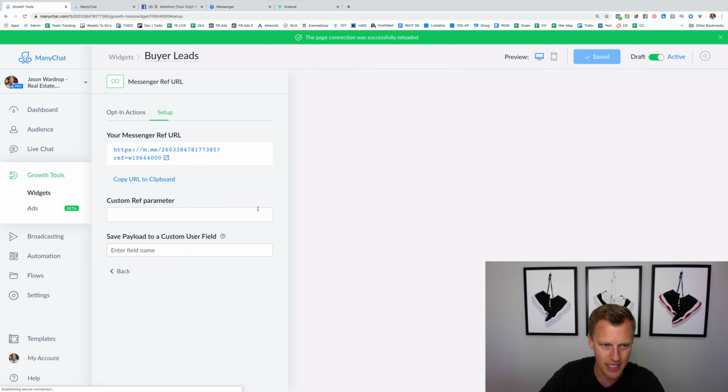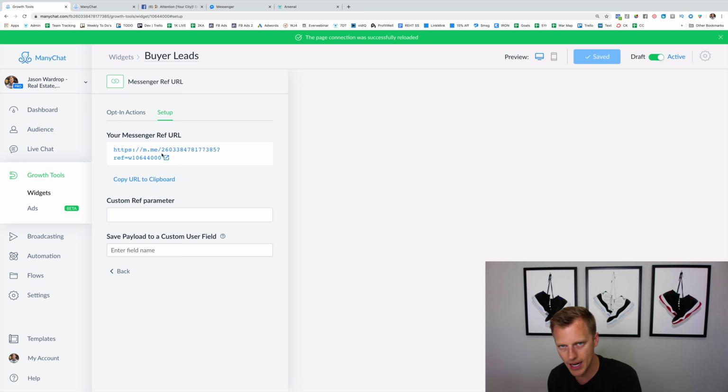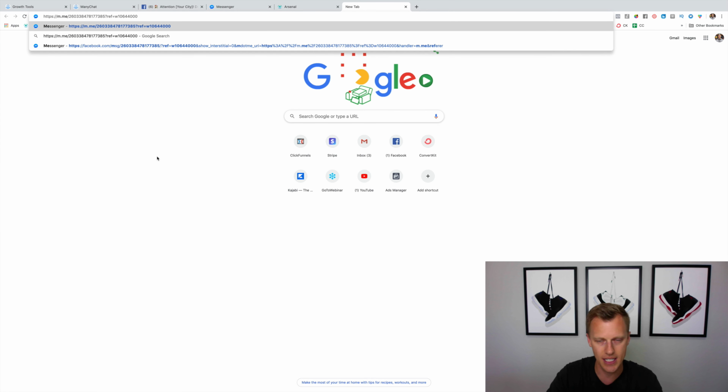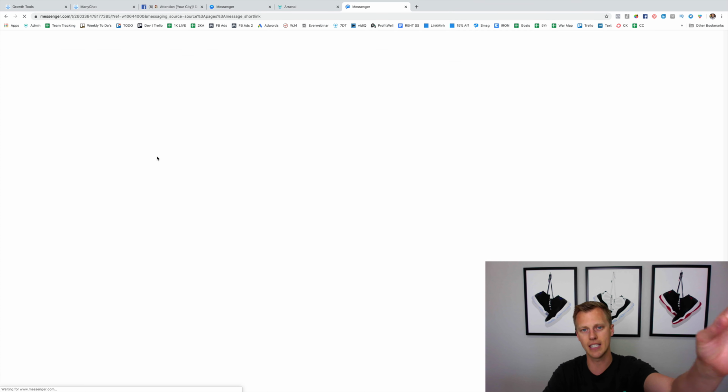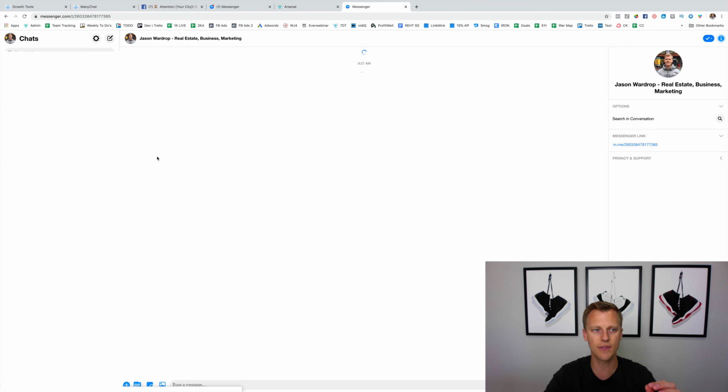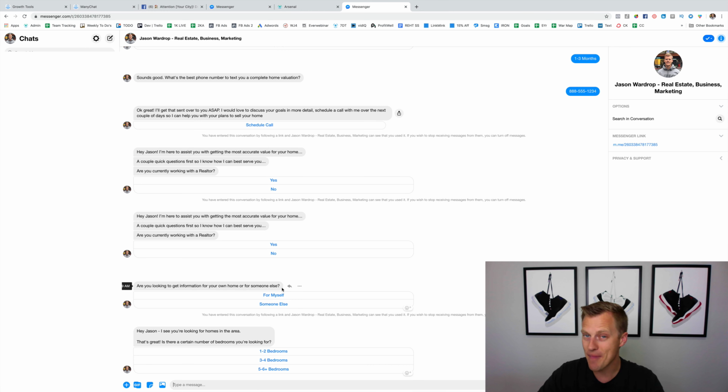We just hit next, and then this is the URL that's going to direct people automatically into that Facebook Messenger bot follow-up sequence. So all we do is copy this URL to clipboard. So we click that. Now you can see when we paste it into a new browser window, if someone clicks on this link, look at this, it takes them to this Facebook Messenger bot and sends them right back through that whole flow that we were just showing you, right?